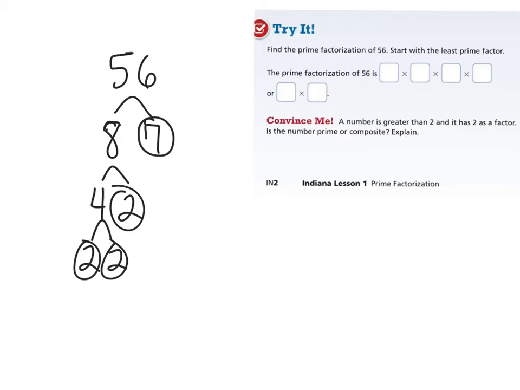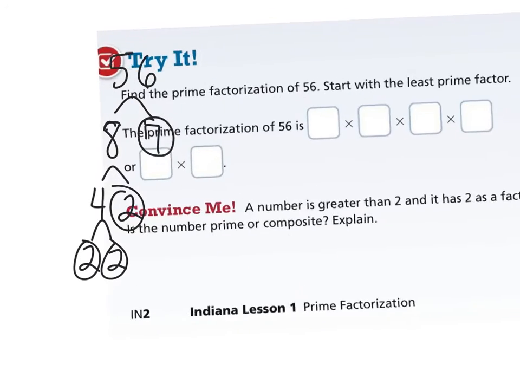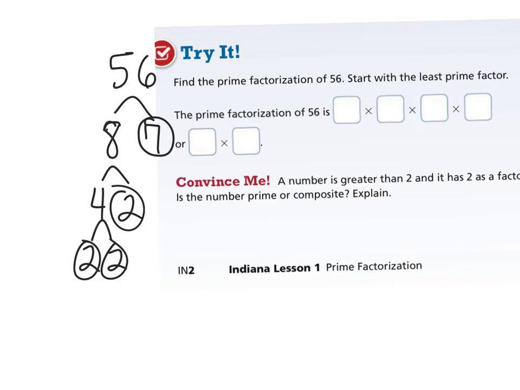Okay? And now we're going to write this in prime factorization. Doing a factor tree is not giving the prime factorization. This is not answering the question yet. We did most of the work. We have to have the final answer written out using prime factorization. So if we go back over here, what the book's showing, prime factorization is, if you want to start off, 2 times 2 times 2 times 7. Ultimately our final goal is going to be this right here: 2 cubed times 7, or 2 to the 3rd power times 7 is our prime factorization.